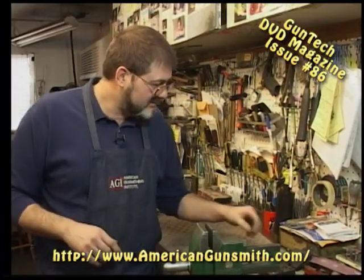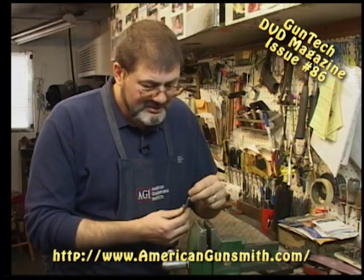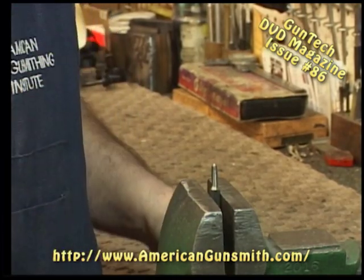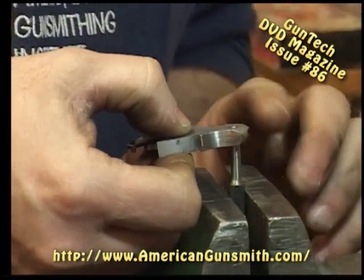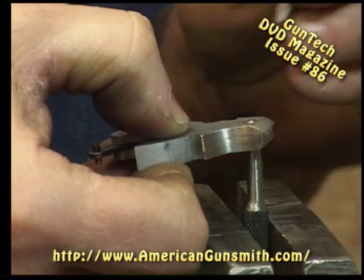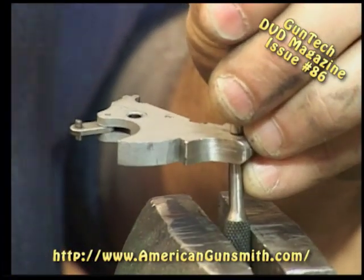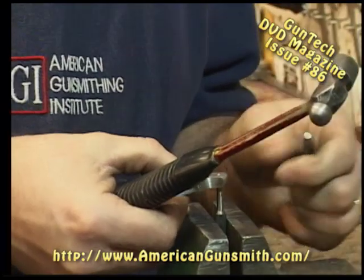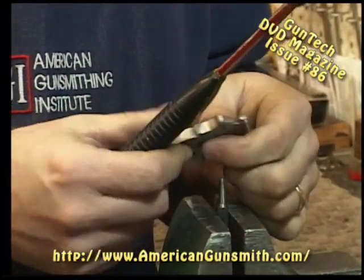Now we take our vise, take our center punch, clamp it in place, take our center punch, place our hammer over, our Smith & Wesson hammer over our center punch, take another center punch on top, rivet it in. Make sure that our hammer nose is still spring loaded.